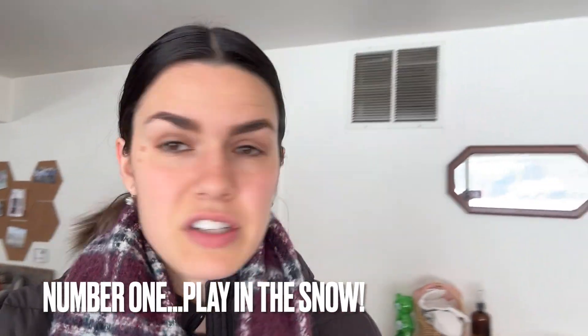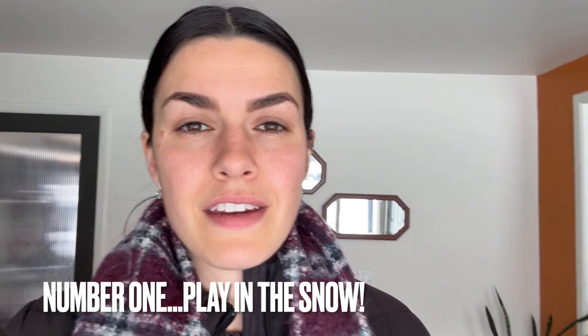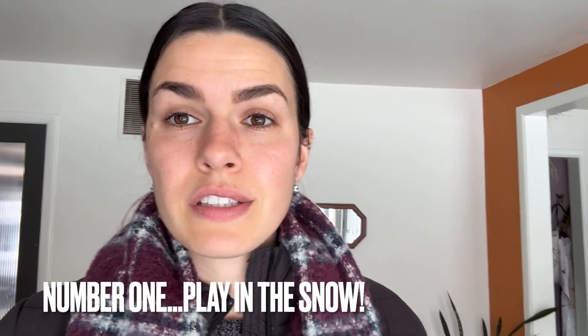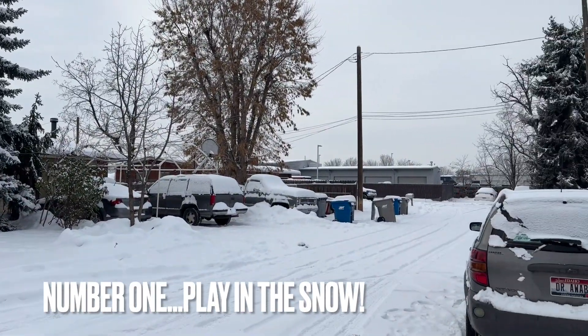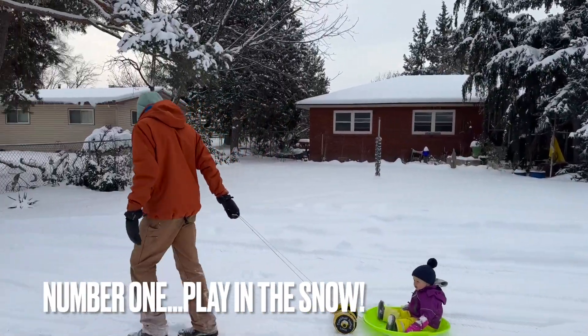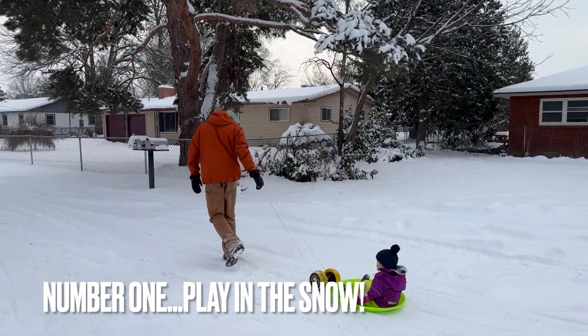One of those ways is flooding, which we've been doing the past couple of days and it's worked out really well. It's nice that we have such a large yard to do that in. But you can also take the sleds to parks or just down your street — we live on a cul-de-sac so we go up and down our street as well. There are plenty of options to get out there and enjoy the snow.